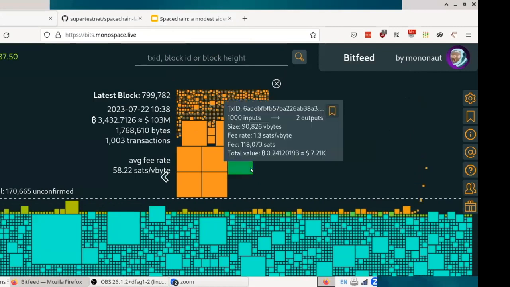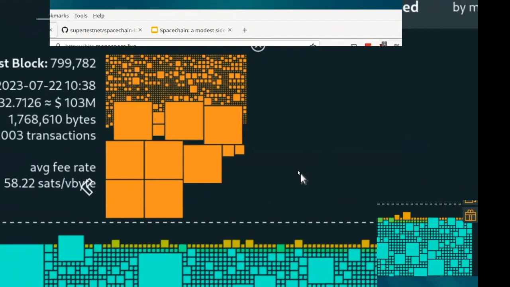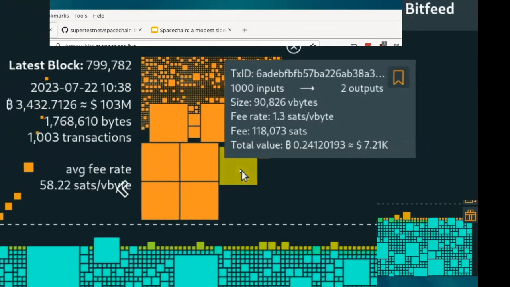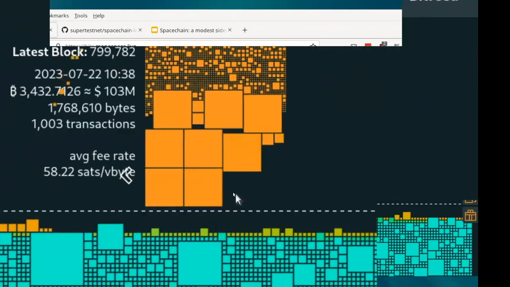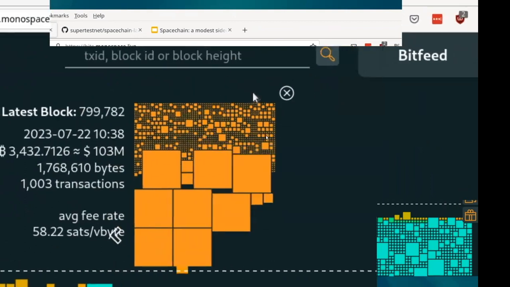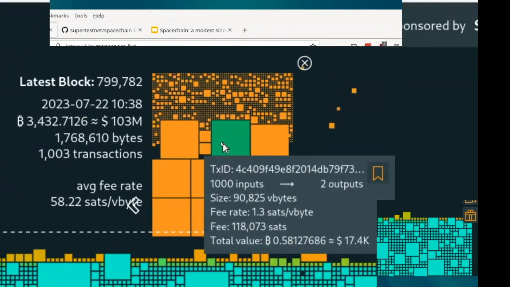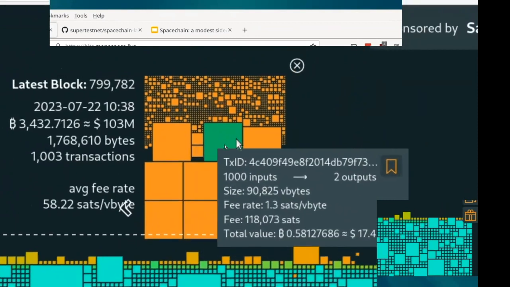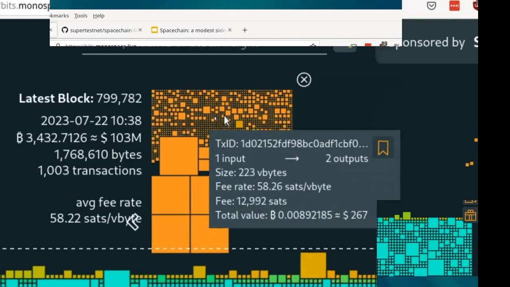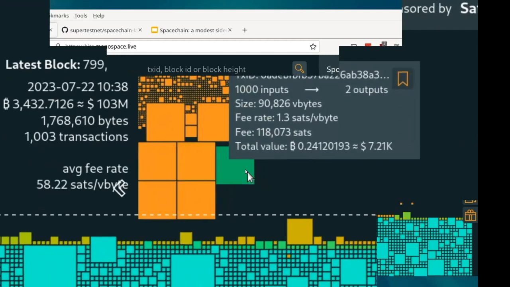This little block explorer is called Bitfeed, and it shows you the latest Bitcoin block, ordered by transaction size. So you can see this whole thing is a Bitcoin block, and most of the transactions in it are these little orange dots. They're not very big, but these really big ones, those are inscriptions. They have a massive image file associated with them that somebody uploaded to the blockchain. And you can see how inefficient that is. You could pack thousands of these little tiny transactions into a block, but only a few of these inscriptions.